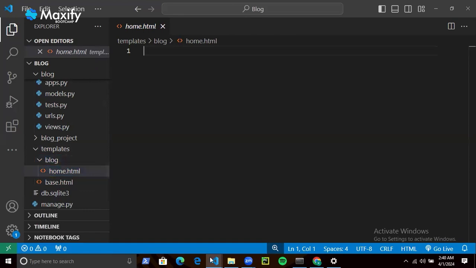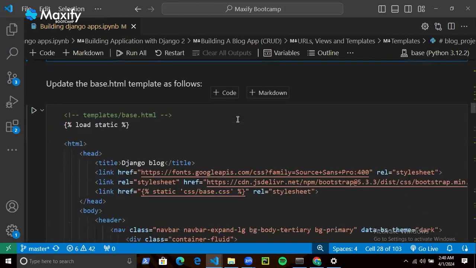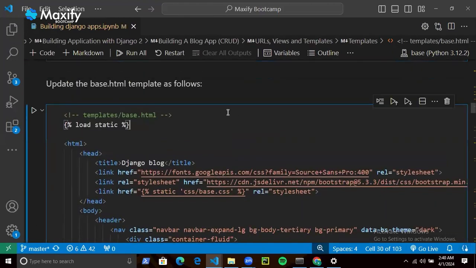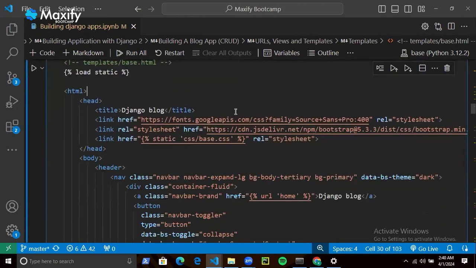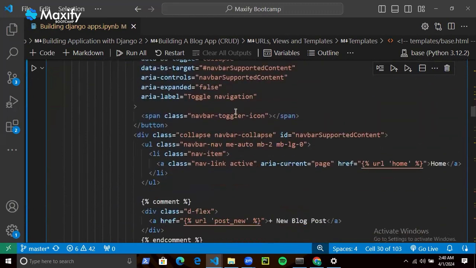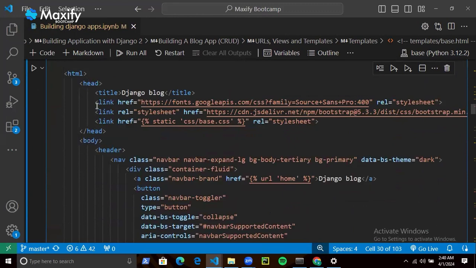So we're going to add some code inside all of these files. Let's start with the base template and update the base HTML. What we have here is just some basic HTML boilerplate code, and we are also linking to the Google Fonts styling.